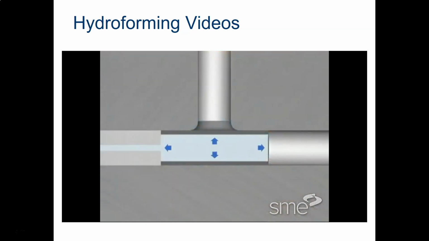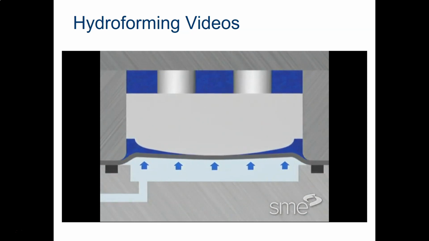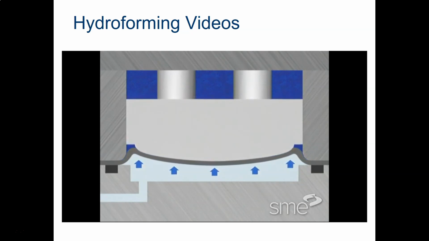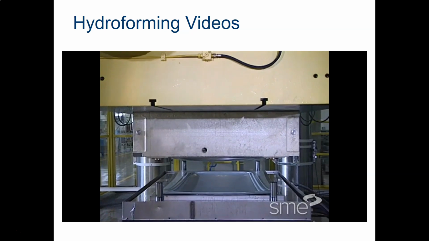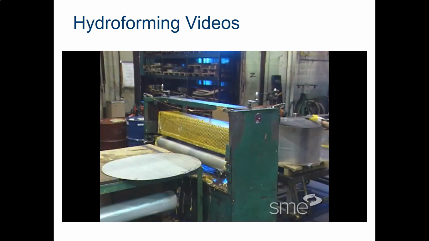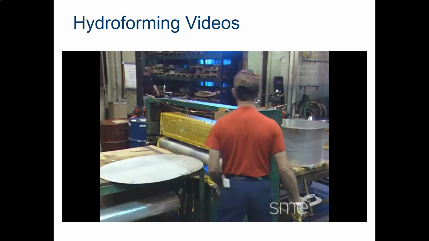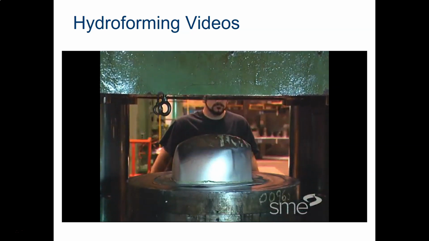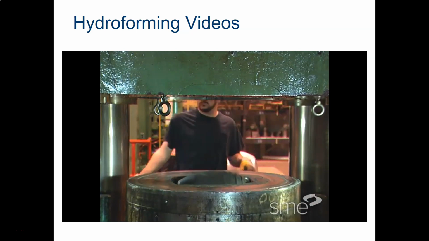Fluid pressure is then applied into the tubular section or onto one side of the sheet metal blank. The magnitude of pressure is high enough to cause the blank material to deform plastically, taking the shape of the tooling. Lubricants are especially important in hydroforming. Lubricants assist in reducing the friction stresses or forces at the tool blank interface, thus improving metal flow.